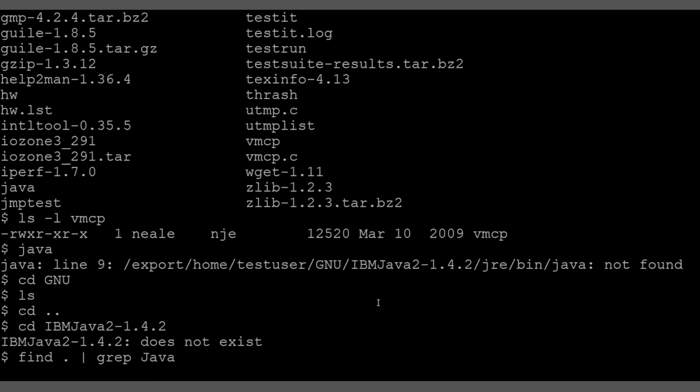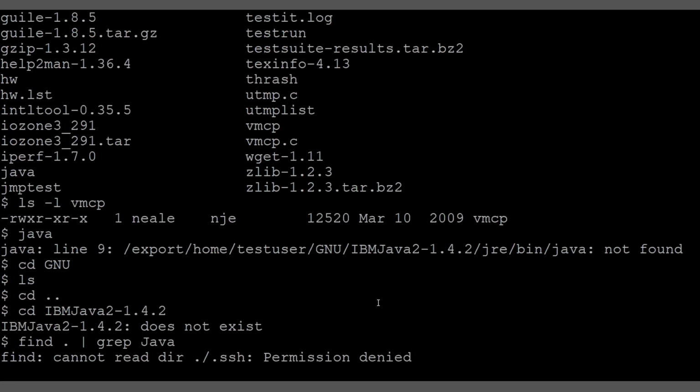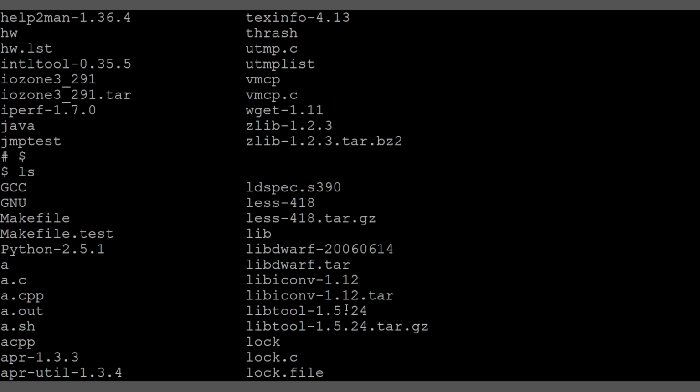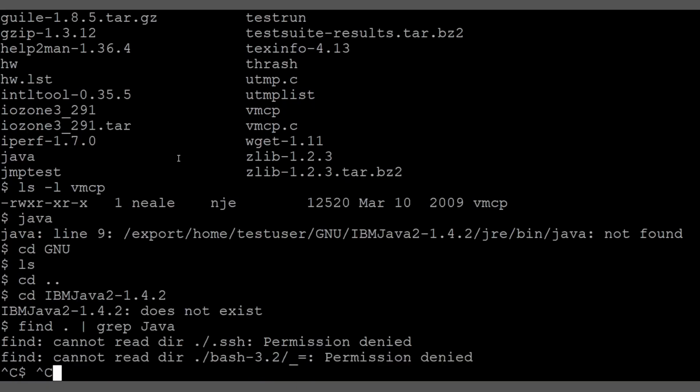Let's see if we can find that directory. My guess is probably not. We'll try anyways. What in the world is this? Underscore equals? Oh well. I guess we can just visually look. Oh, perfect, there's a Java directory.